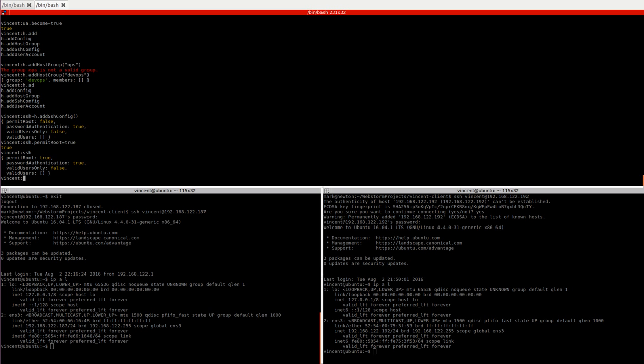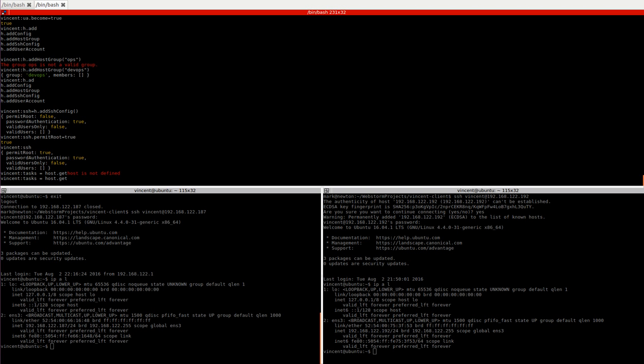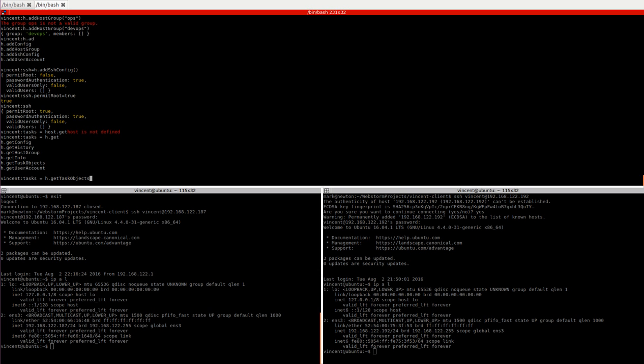Now once again, to change SSH, we have to sudo. So one way to do this is we can go tasks equals host dot get, not host, sorry, h dot get task objects.